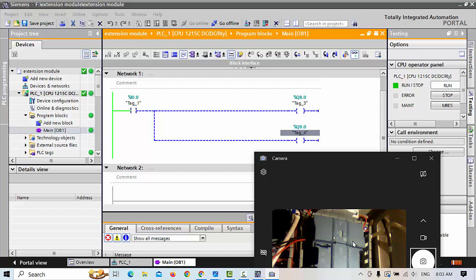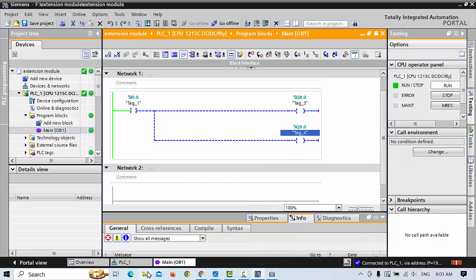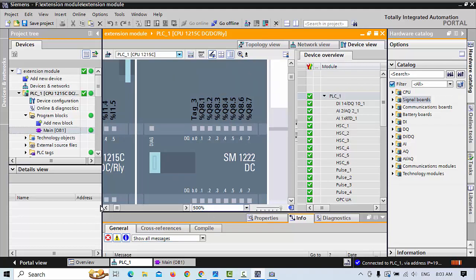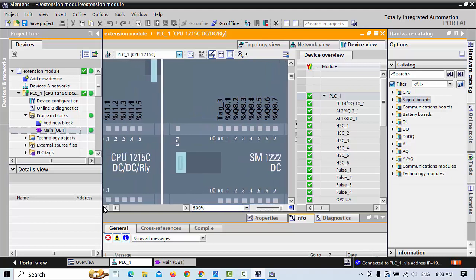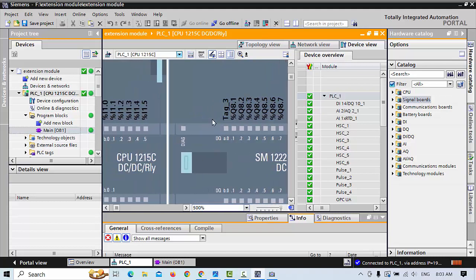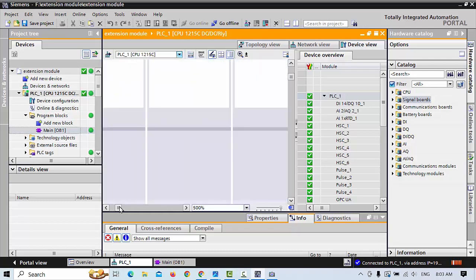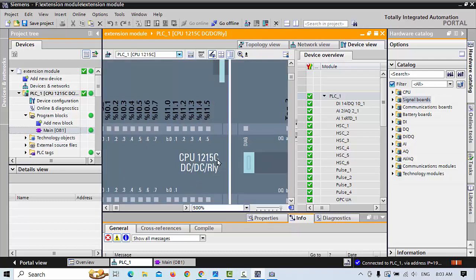Now, first in the CPU alone we have only this many inputs and outputs. Here you can also use any input and output module, this SM-1200, these are the module numbers. This is our CPU.